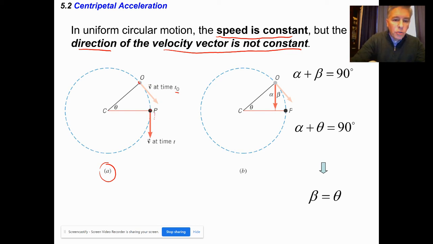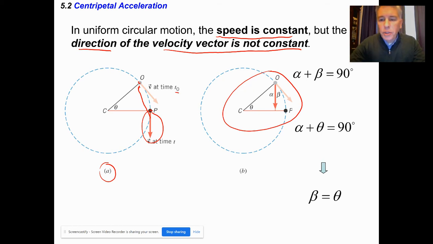If I take these two vectors, and I slip this vector up to here, I end up with this picture. The reason this picture is very important is because this little triangle that goes from C to O, and then if I drop straight down, which is the direction of this red P vector, and then draw this over, this should be a nice little right triangle. So theta plus alpha should equal 90 degrees, which I have written there. I also mentioned that the direction of your velocity is always tangent to the circle.